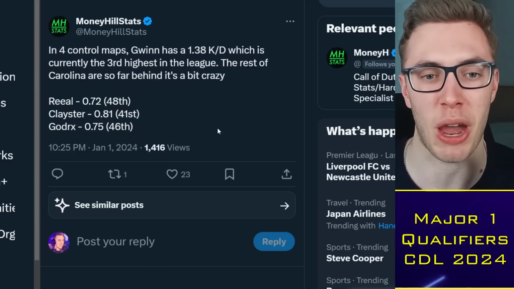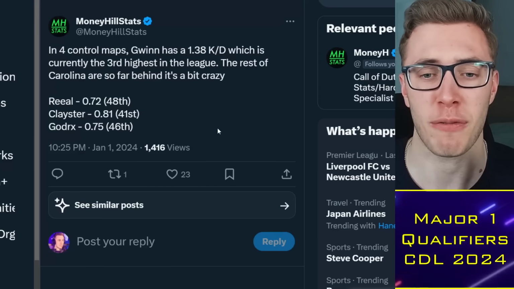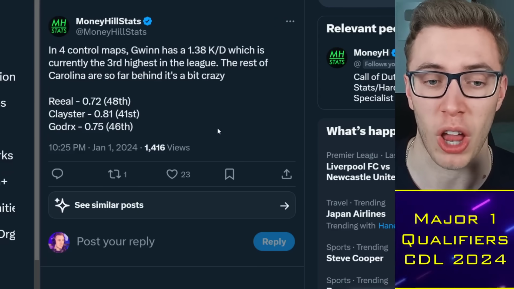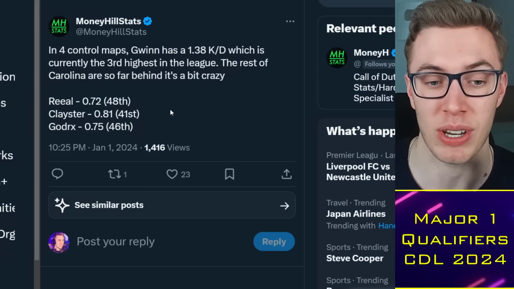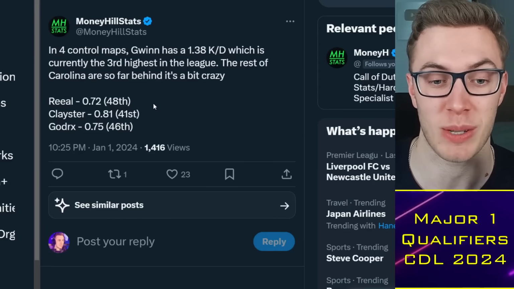A couple of things to close out the video with. TacticalRab's stats, I thought, were kind of wild, I'm not going to lie. They've played 4 control maps so far, Ravens, and get this, Gwyn, man, some help. He has a 1.38 KD in control, which is the 3rd highest in the league, but it's not like Ravens are good at control. They're actually pretty bad. Rael has a 0.72, GodRx has a 0.75, and Clay, the best of the bunch, has a 0.81.